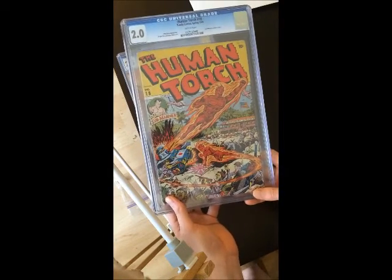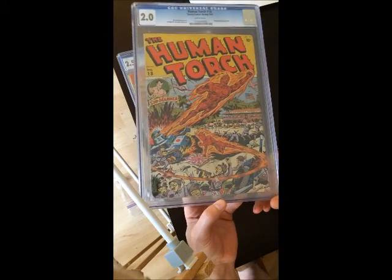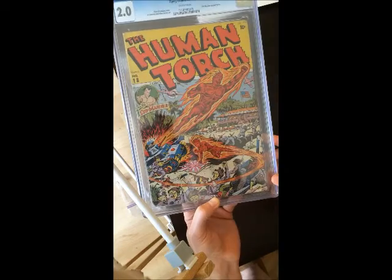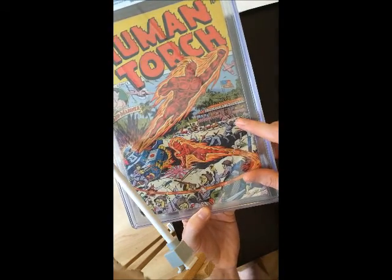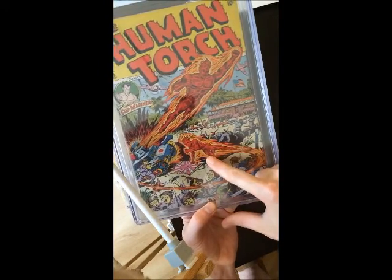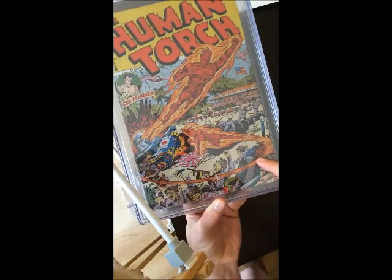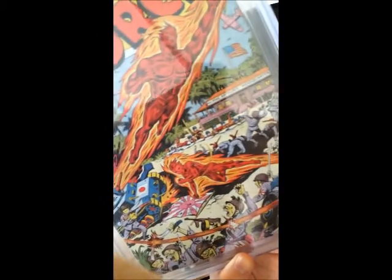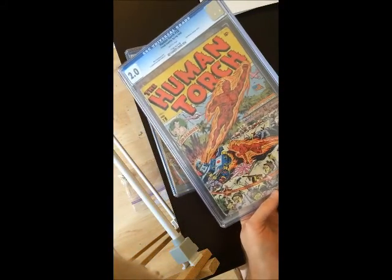Human Torch number 18. I get these in pretty low grade condition — otherwise there's no way you can afford them unless you're a millionaire or you spend your entire life savings on comics. These are so important. 1945, the spring of 1945, the very end of World War II. This has a Submariner backup story and Alex Schoenberg cover art. The Human Torch and his sidekick — I think his sidekick's name is Toro — it's a smaller version of the Torch, basically a kid version. They're defeating the Japanese in this early World War II stuff, trying to overtake General MacArthur's headquarters. World War II, crazy battle scene stuff.